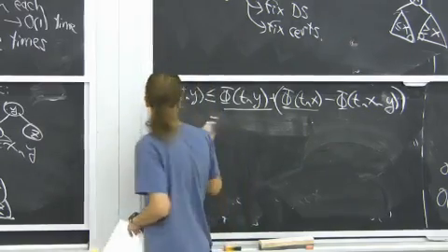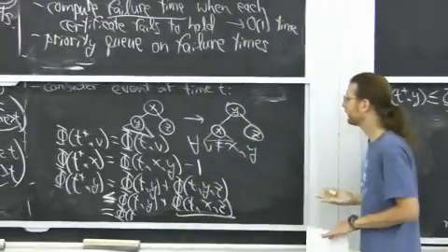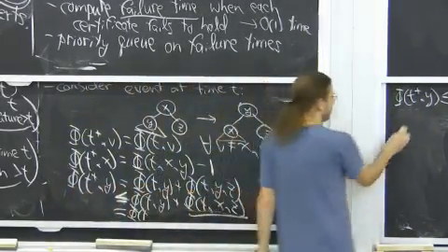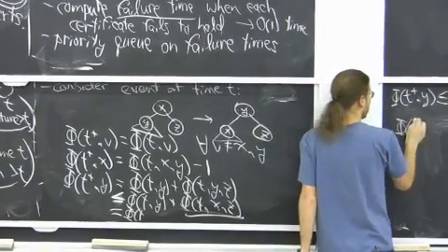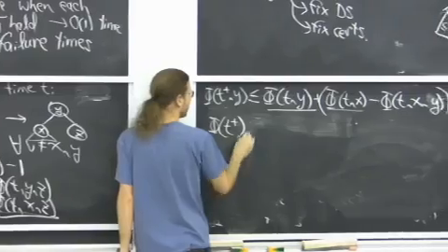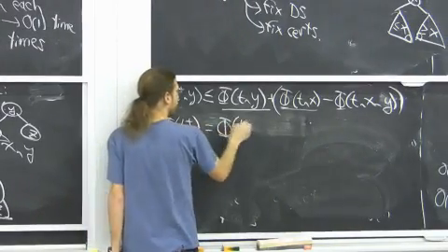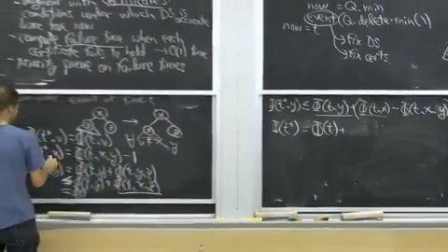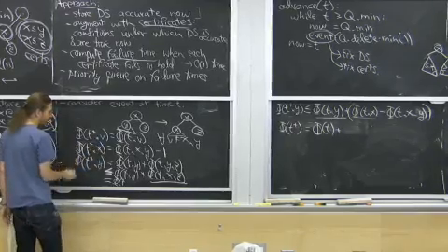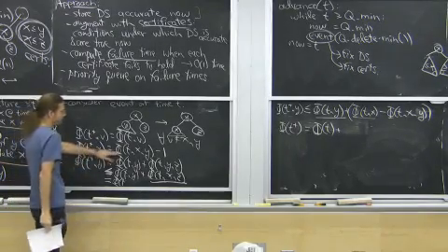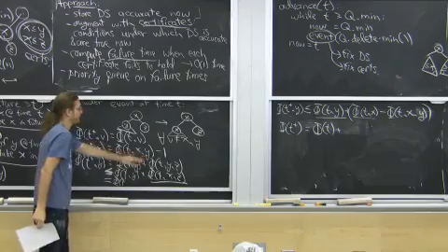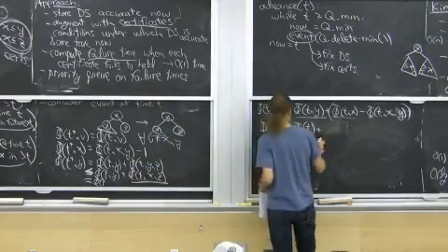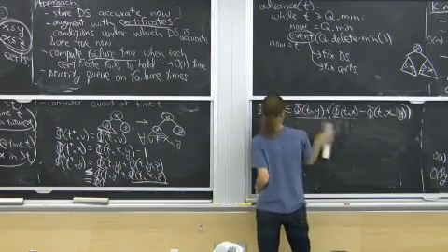OK. Not so pretty. What we care about is the sum of these things. We care about the sum, the overall potential. So we want phi of t plus is phi of t plus something. How it changes is, well, how does phi of t prime x change? Well, it went down a lot. It went all the way down to phi of txy. OK, well, actually, we just add these together. Add them up. This is messy, sorry.